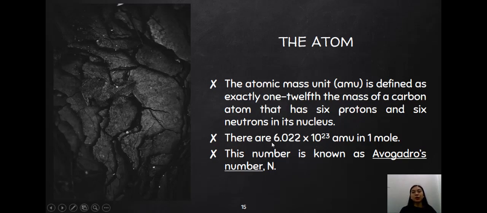Now, this particular constant is actually known as your Avogadro's number, which is abbreviated as the capital letter A, or sometimes in other books or references, it's abbreviated as N sub A. So, may A po doon na capital. That's your Avogadro's number. And later on, you get to appreciate how it is being used in the calculation of energy when we are already talking about nuclear chemistry.